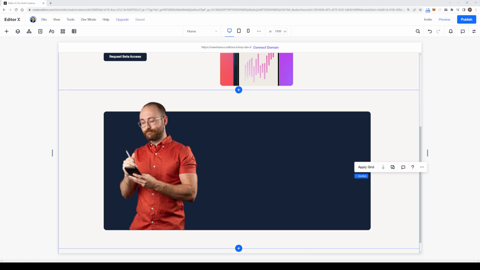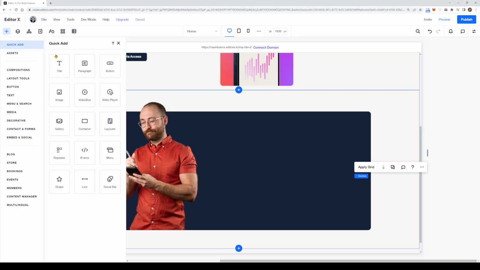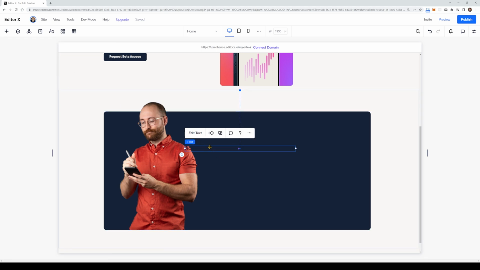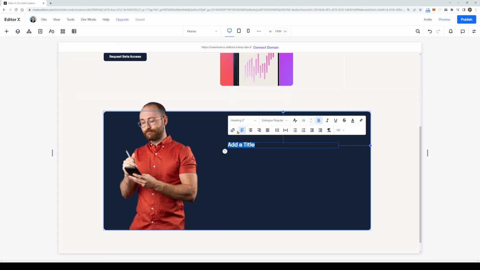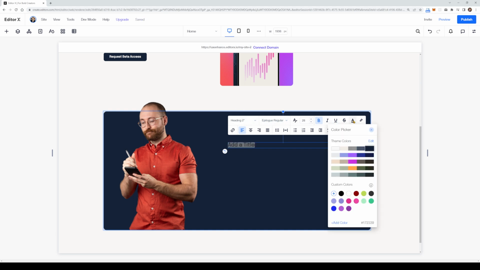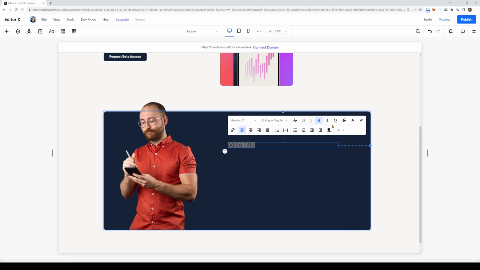If we wanted to take mobile responsiveness into consideration, we would change this container into a grid. But for the time being, I just want to create a simple design that would be working on a desktop. So let's have a look at adding the text elements in next. Now, for these text elements, they're slightly different. So we could manually set what they are.